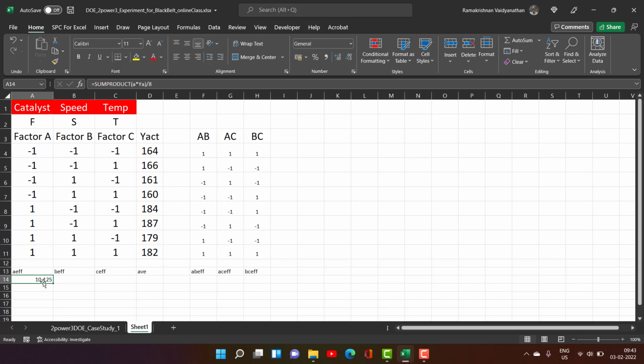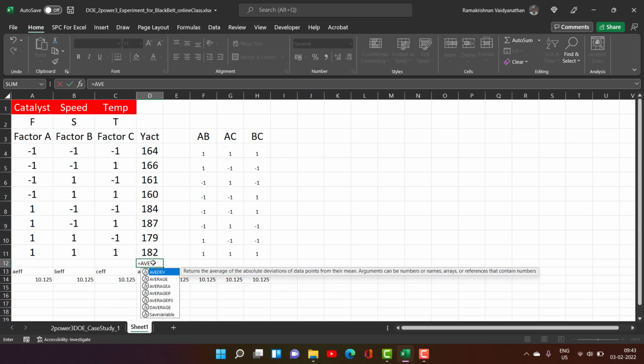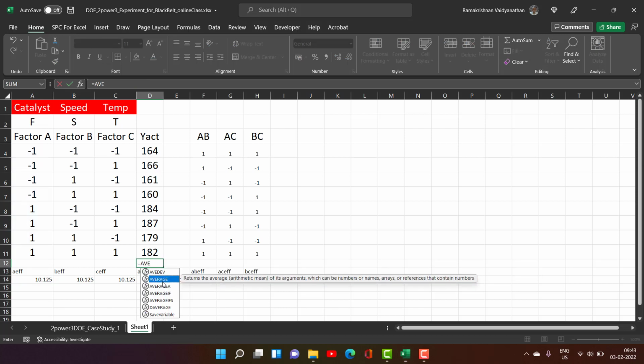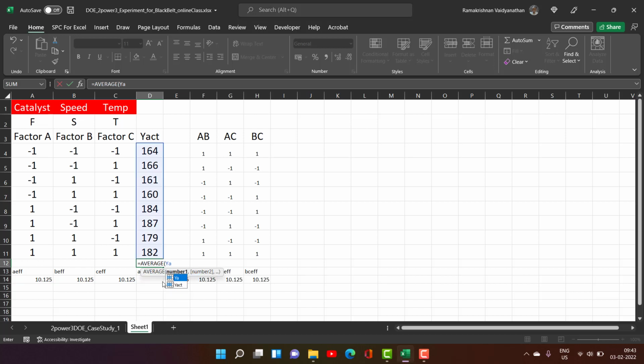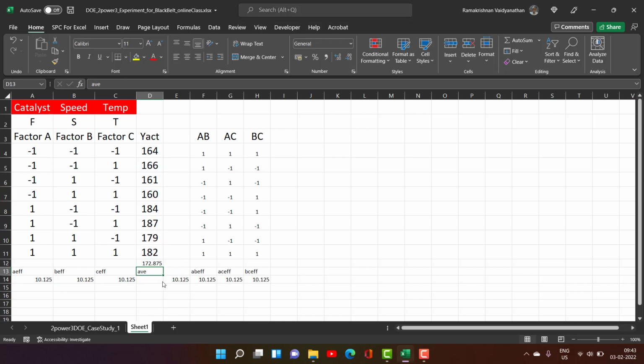So I will just calculate everything. This is average, right? Therefore, we will put here average. I will put here equal to average of YA. That's all. 172.875 is the average here.